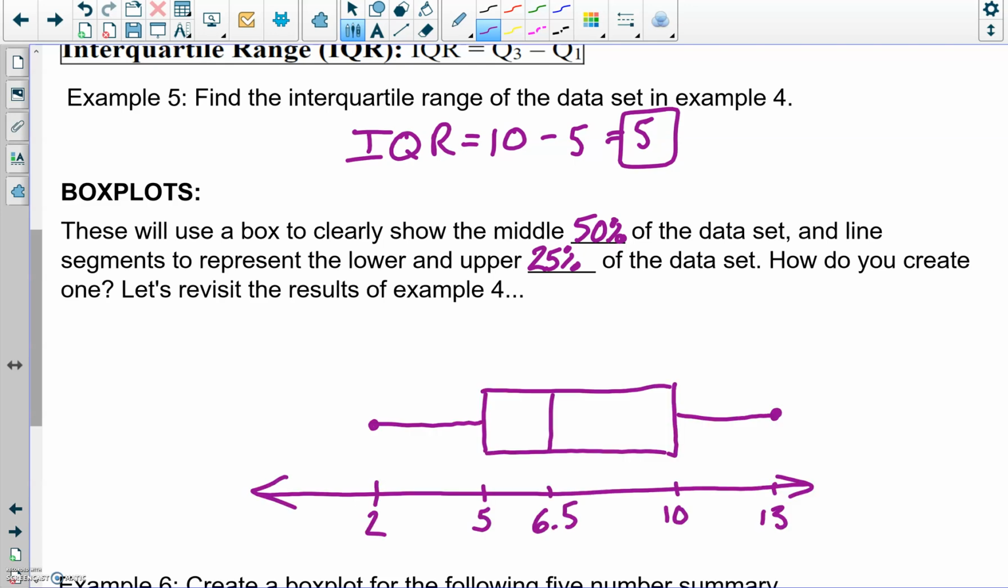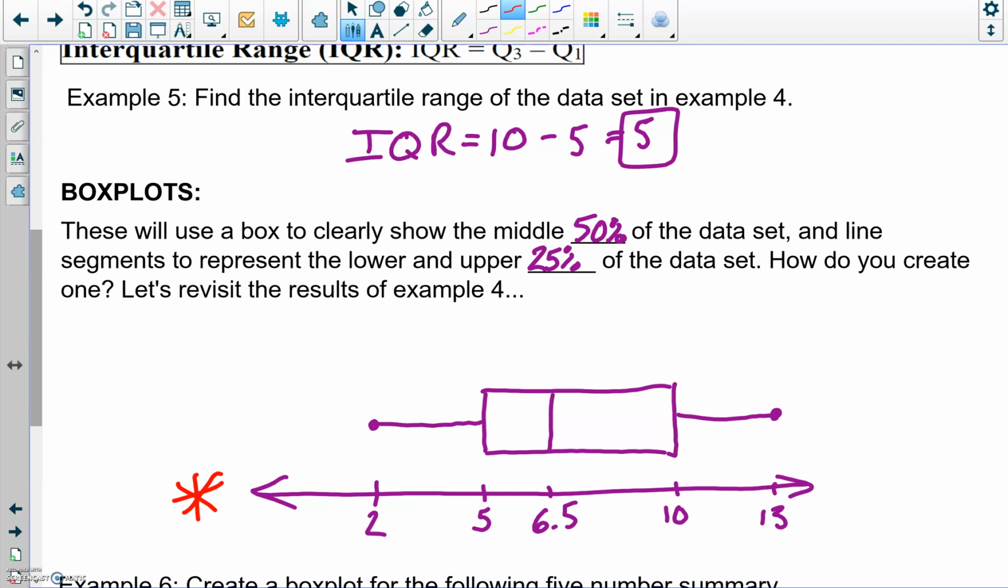Okay, so this is what a box and whisker looks like. Some of the key elements here: there's always a scale. The scale in this case is this thing right here. It's a number line. That's all you have to think of it. And on that number line, you don't have to put all the tick marks in. If you aren't good at relative spacing, by that I mean the distance between the 2 and the 5 should be more than between the 5 and the 6.5, you may want to put more tick marks in to make sure the numbers aren't all clumped together, because you really want to show the spread of the data visually.